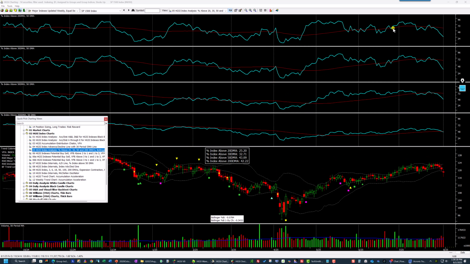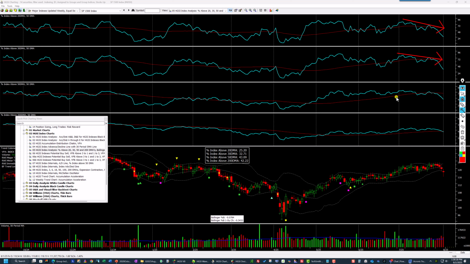And this is the percentage above the 20-day moving average, the 30, the 50, and the 200, and these numbers are right here. It gives you the percentage for that day, and you can see how these have fallen off. And before the market ever really started selling off that hard, let me bring an arrow up here, you can see that this had peaked out.